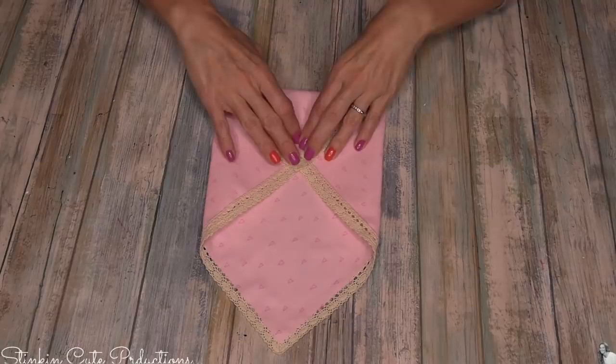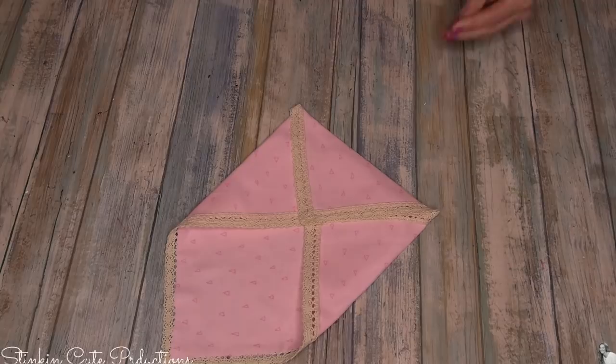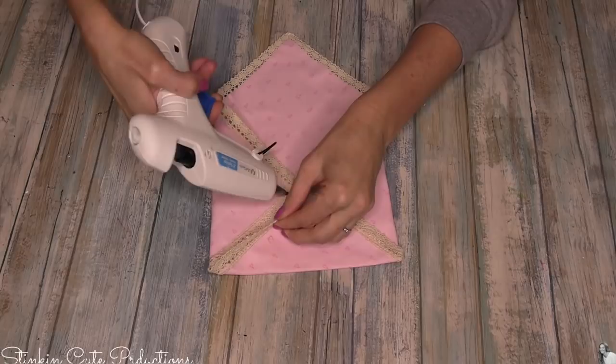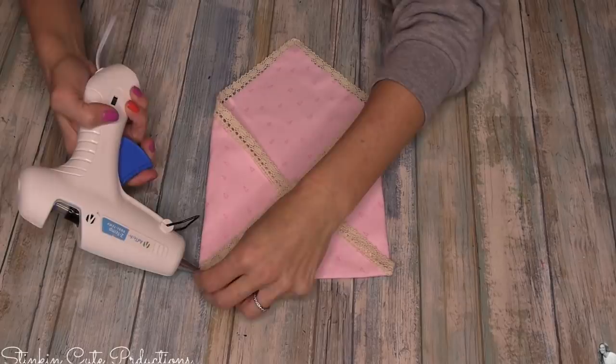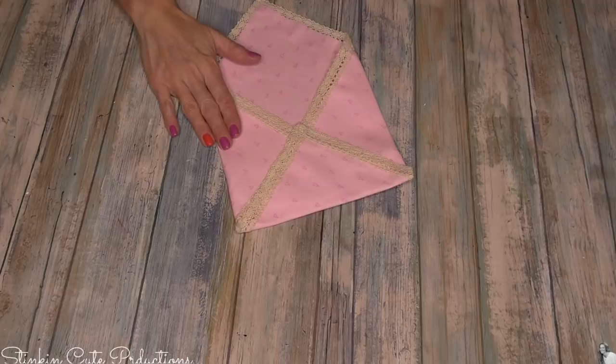Now we're gonna take the bottom and fold it up, and you can see where I'm going with this. We are making a fabric envelope. And so again, very lightly, I'm gonna place a strip of hot glue there along the lace, and look at how that lace just finishes this off. It just looks so pretty. It looks so fabric, shabby chic. I love these colors. And so I'm gonna do that on both sides, closing this up, leaving the top open. And before that hot glue hardens, you wanna stick your hand inside the envelope and make sure that you separate the top from the bottom.